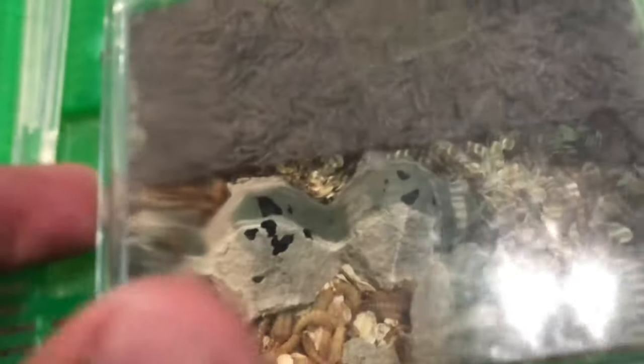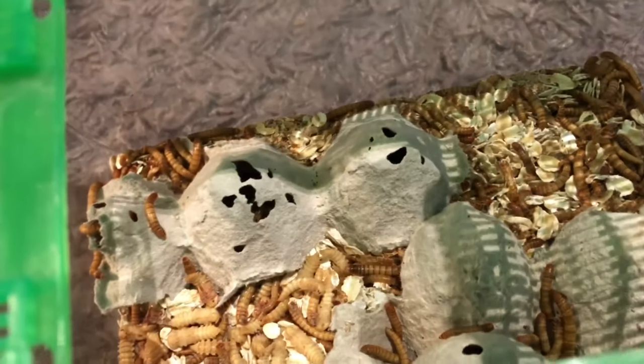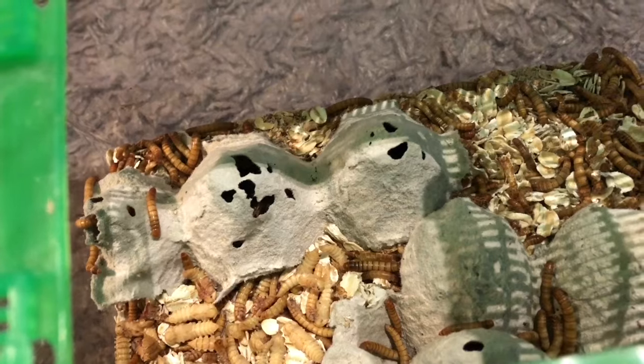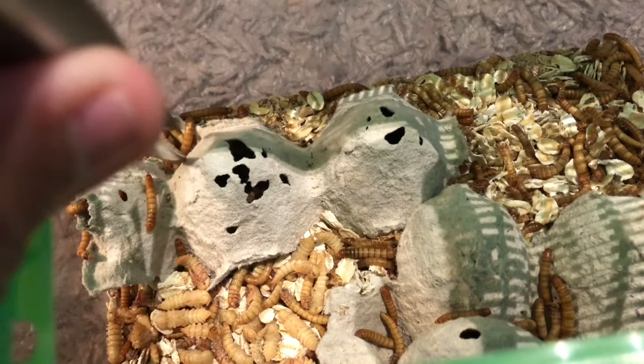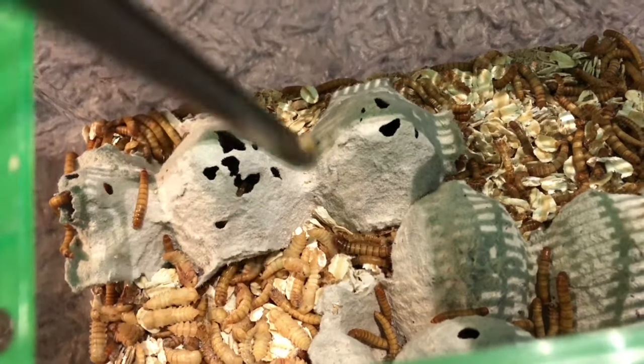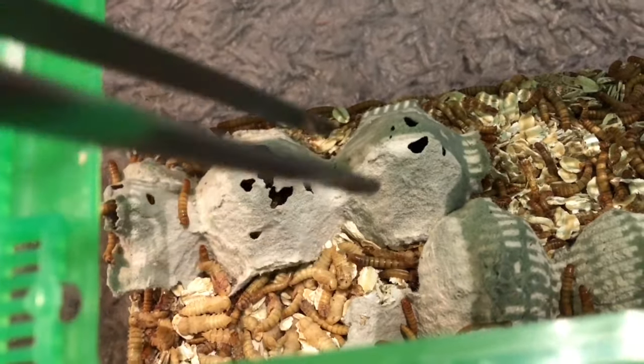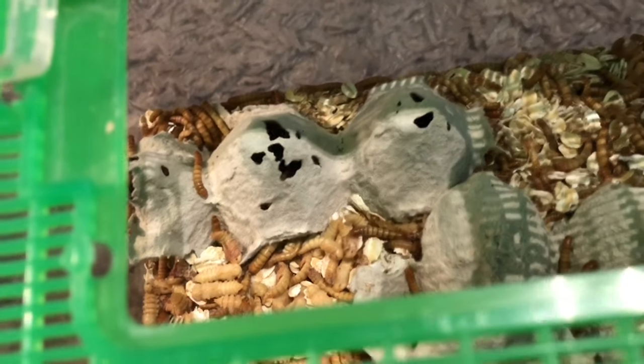And then over here, I feed mealworms. I have forming mealworms, I have beetles, other mealworms. I just have different sized mealworms because my fire skinks like different sizes and I just like to switch up. So I just give them a few of these every few days. And that's what I feed my fire skinks.